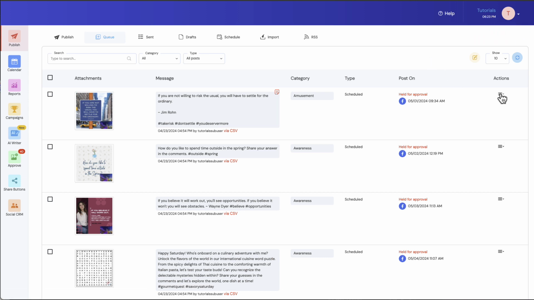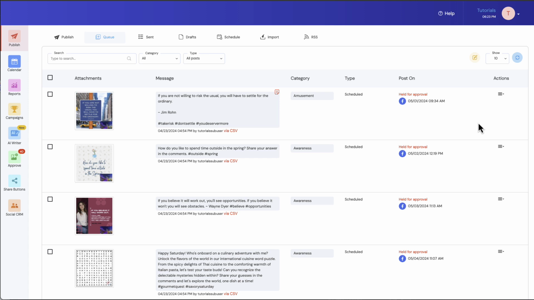So I can't approve this because I'm logged in as a sub-user that does not have permission to do that. But take this one, for example. This one I do have permission because I'm the one that actually sent this one. So I could approve this one. So it will adhere to whatever workflow you have in place.